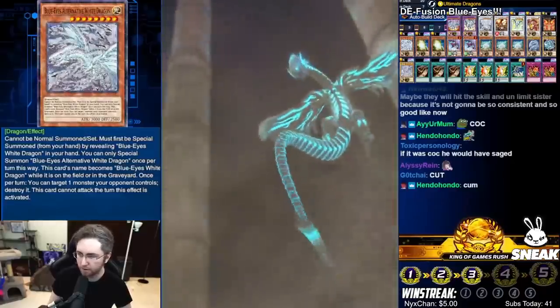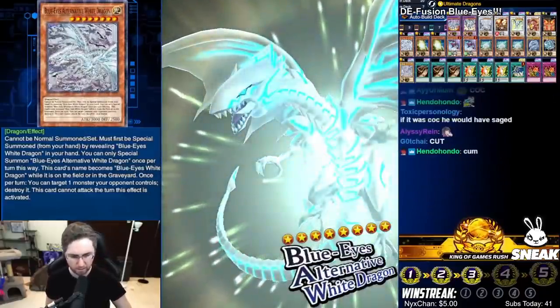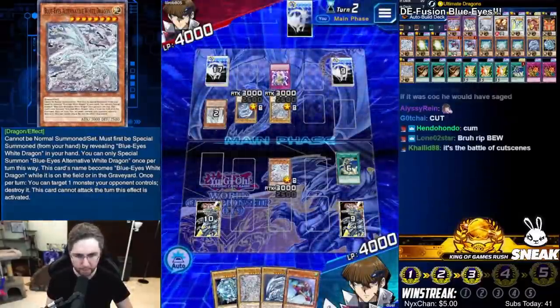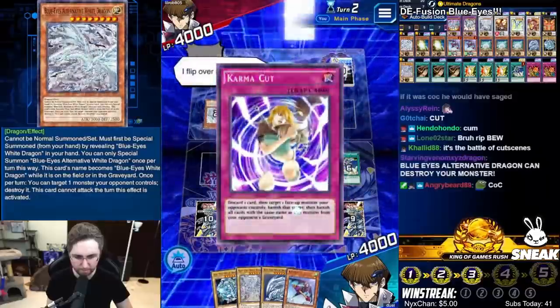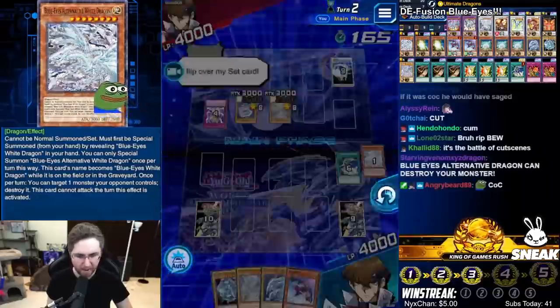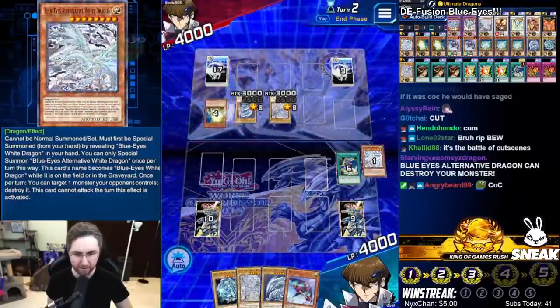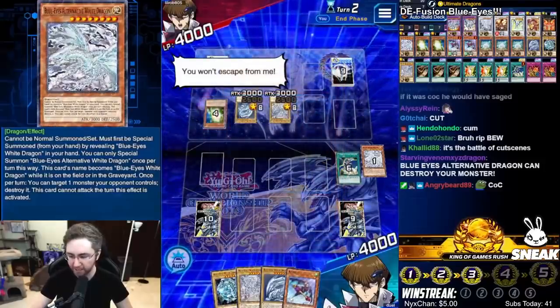Double copy and I didn't draw into Defusion? What? All right, Karma Cut. Very good. Okay, we win. We ate the back row. We win. We win. Holy moly, this is it.